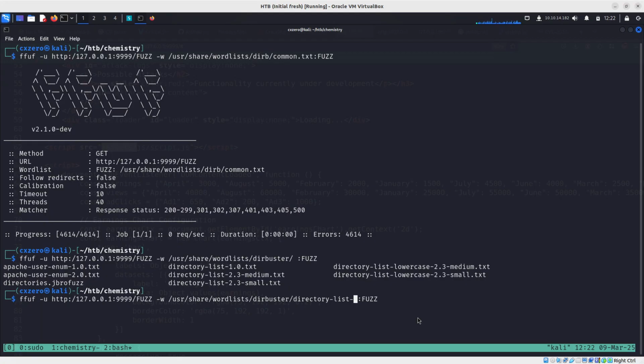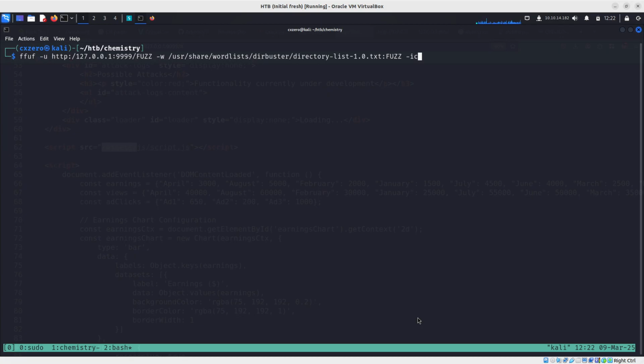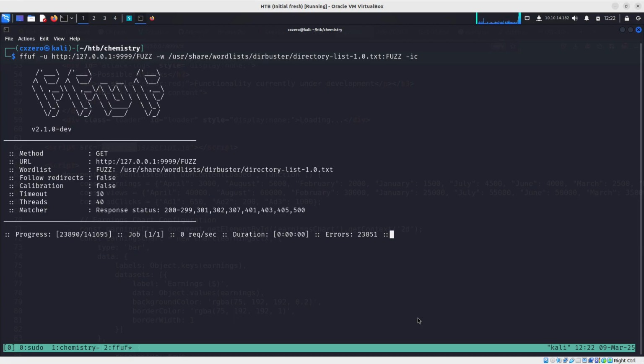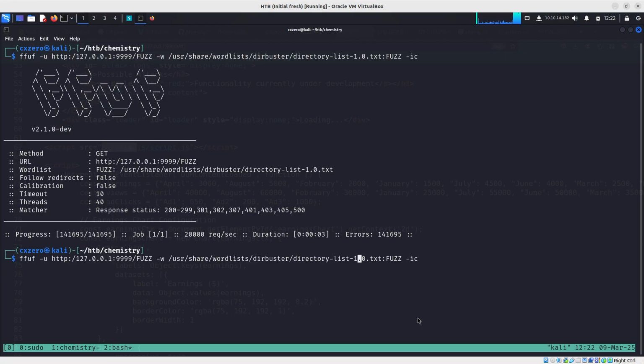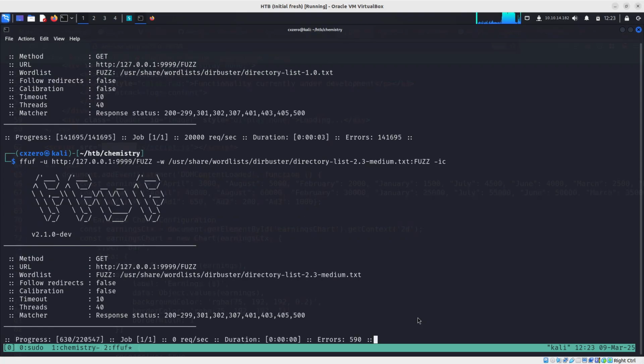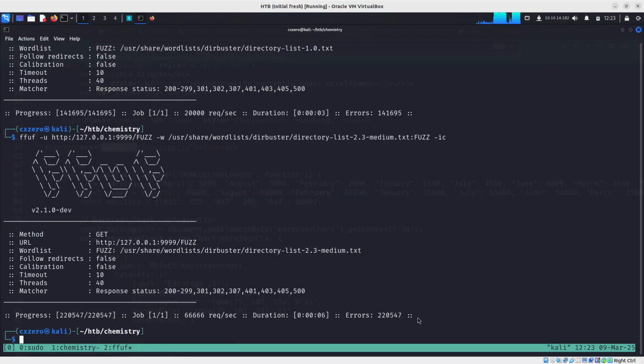Directory list 1.0, and use it. Okay, this one does well. 3 medium. Let's see if that discovers the assets.